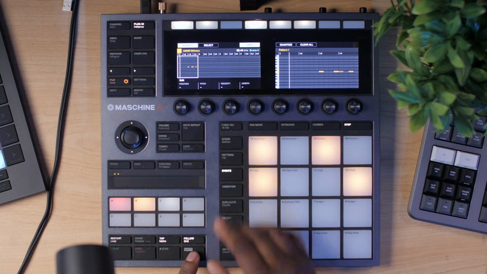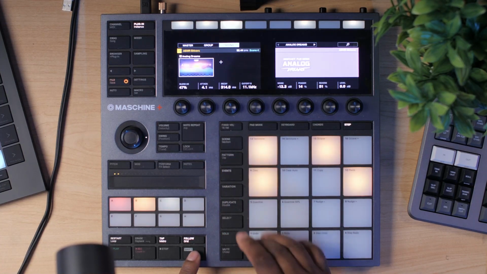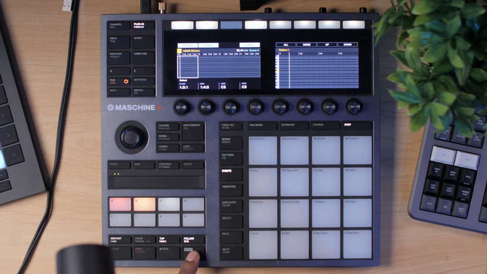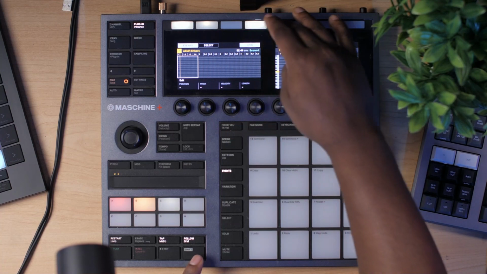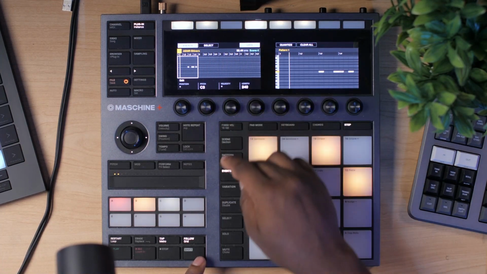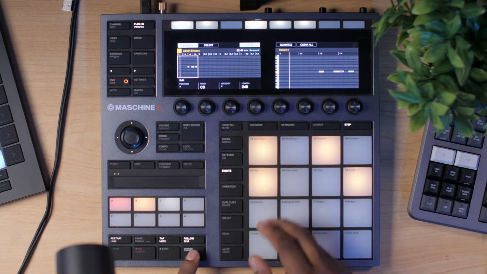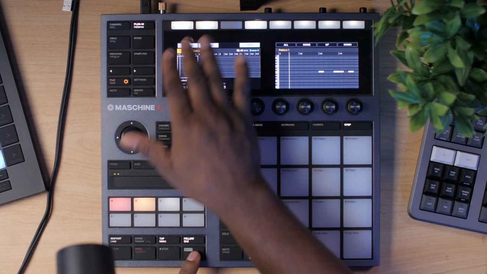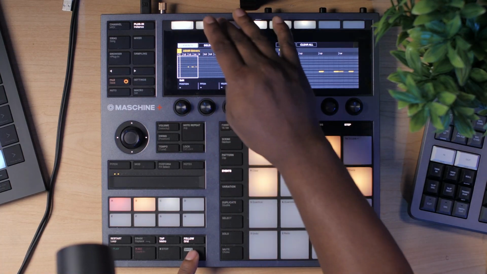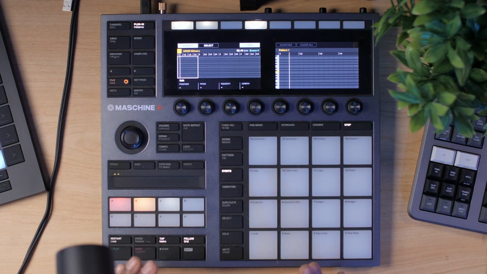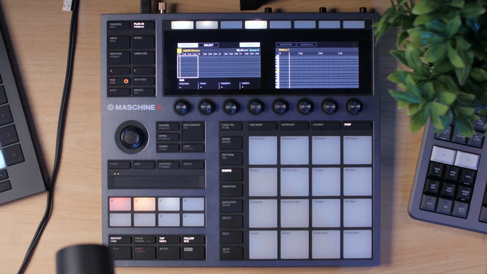But if I wanted to select everything, you know, events, I can select all, and then I can hit shift and it'll clear everything. Or let me undo that. Let me get out of events. Or I can just hit shift, and I don't want to select nothing. Select none. So if I don't have anything selected and I hit shift and clear, then it'll automatically clear every single thing that's on in my grid or in my grid view. If I don't have nothing selected, it just says, you know what, we're gonna clear everything for you. So that's super duper cool.